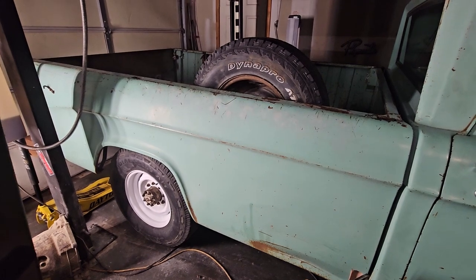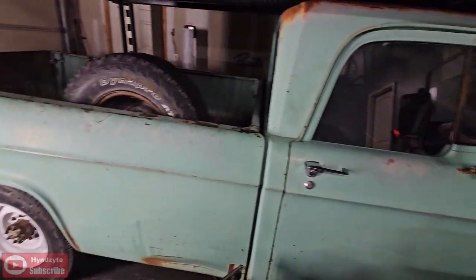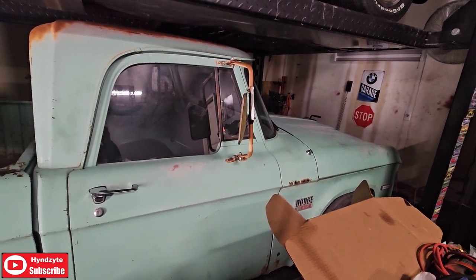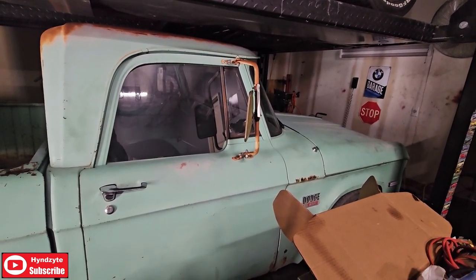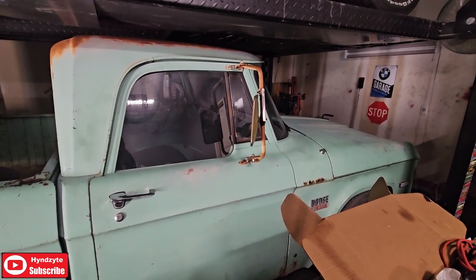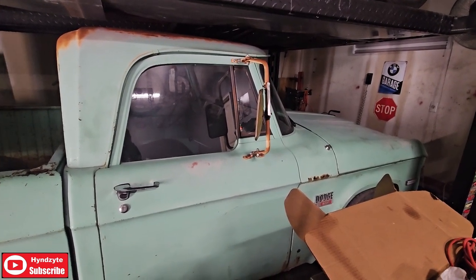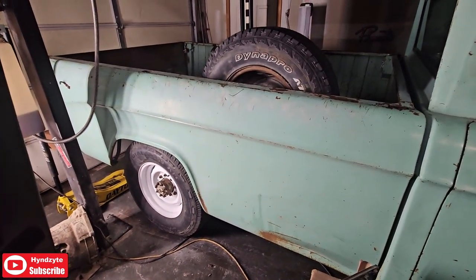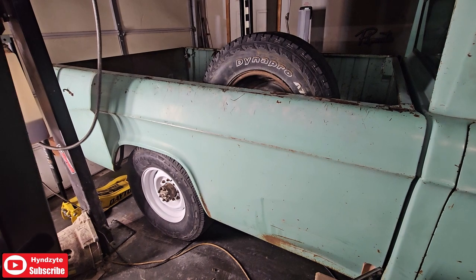So I want this to be my daily driver, and the problem I have is literally, when I am doing 65 miles an hour on the highway, I am running 3,500 RPMs. I know a little small block can handle it, but I want to bring that down. It's a four-speed. I don't really use first gear.